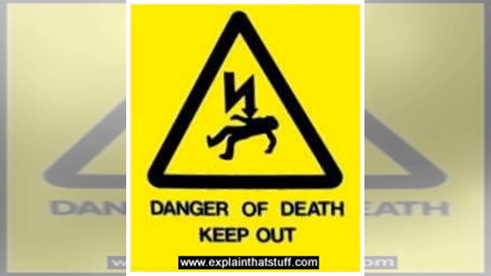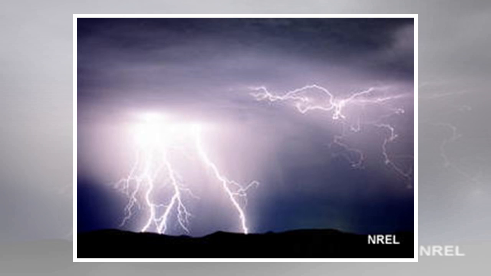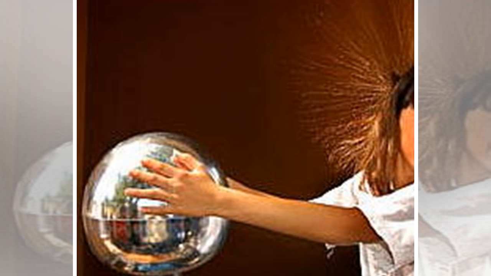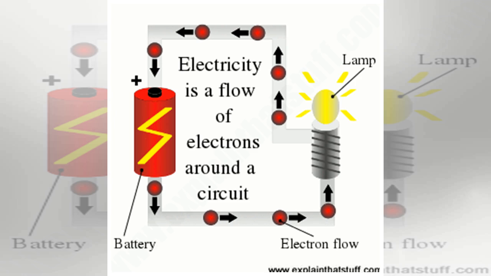Take the flashlight bulb in the circuit. With direct current, new electrons keep streaming through the filament, a thin piece of wire inside the bulb, making it heat up and give off light. With alternating current, the same old electrons whiz back and forth in the filament. You can think of them running on the spot, heating up the filament so it still makes bright light we can see. So both types of current can make the lamp work even though they flow in different ways. Most other electric appliances can also work using either direct or alternating current, though some circuits do need AC to be changed to DC or vice versa to work correctly.